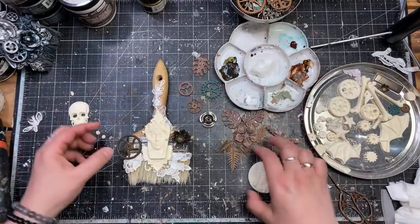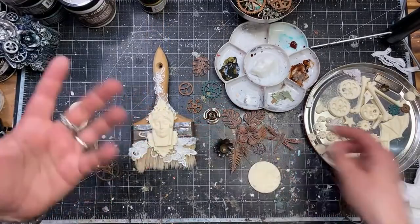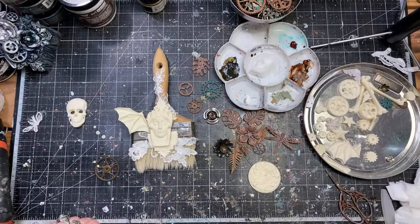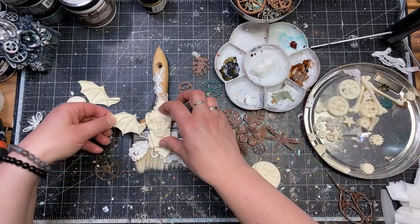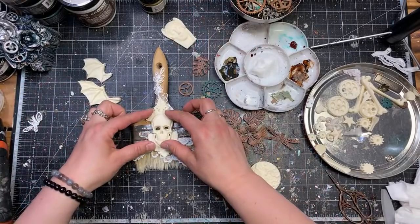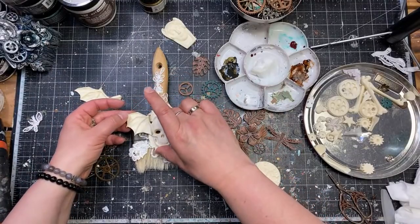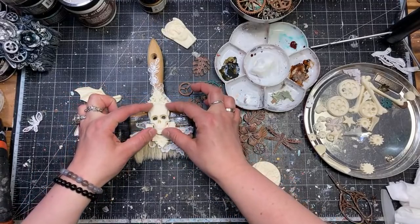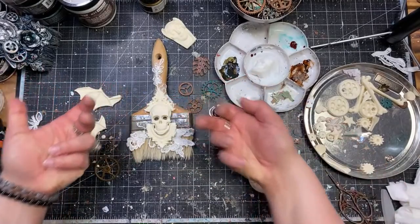Just to show you other options. When we are going to use a face like that, you can play with wings, because if you have the space here, then you can add some wings and then you will have a sleeping angel, right? Or in this case, maybe a sleeping vampire with the bat wings. That is one of the popular combinations. Or you can put the skull on the top and then you will have this very cool looking composition where you can include the wings and the skull. That is also a very good option. In general, breaking the frame into two pieces is giving us a lot of ideas and a lot of elements we can add to this on the sides, and we can put them under the main element as well.